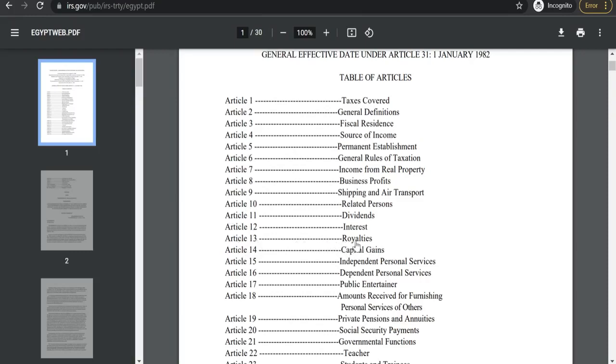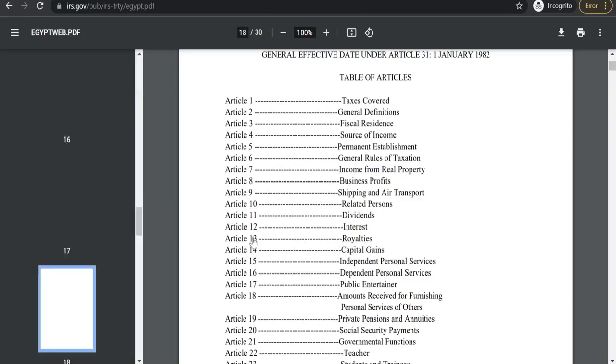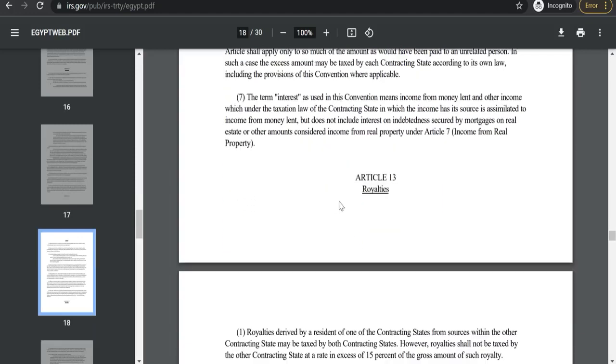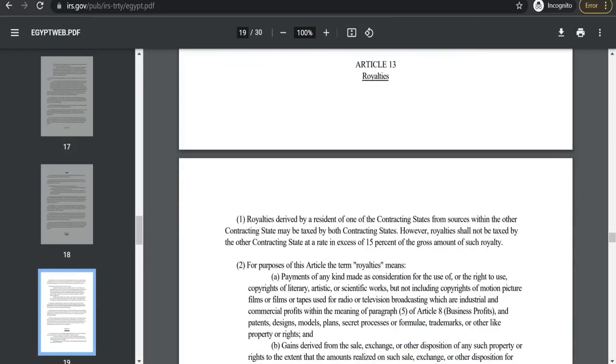for royalties. Just click over that, as you see, for royalties, and you will find this rate. In the first paragraph, number 1, you will find this rate.